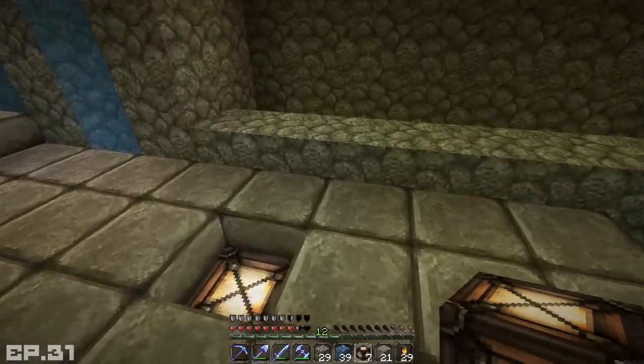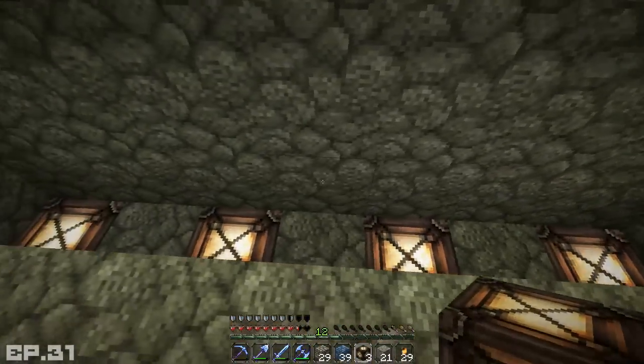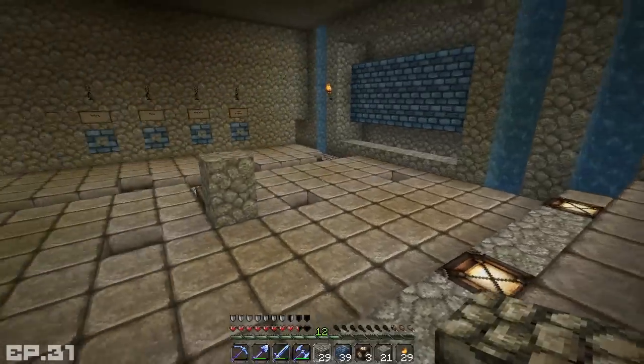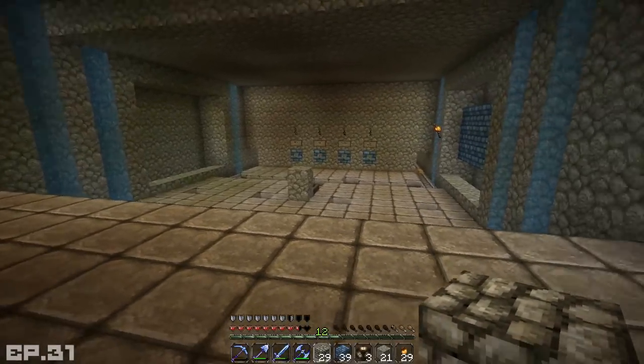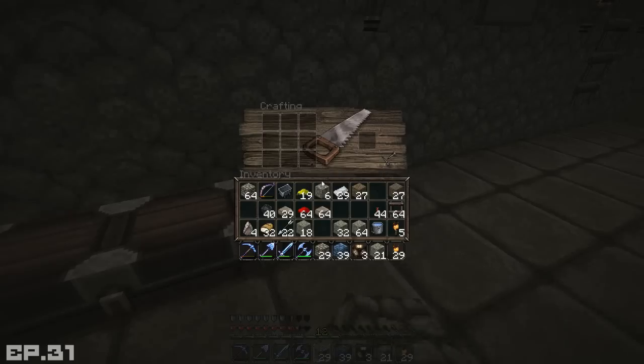I'm gonna have to get some more glowstone, aren't I? I need 4, I have 3, I think I got more over here. Yeah, I don't know if glass is gonna look good. We might have to rethink the center lighting scheme. I got more regular glowstone. I got this stuff.